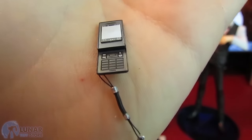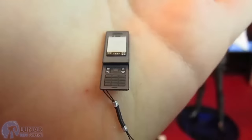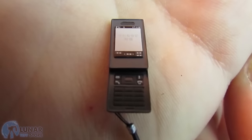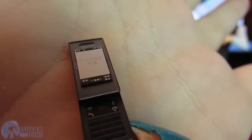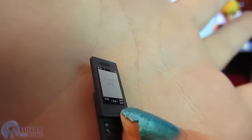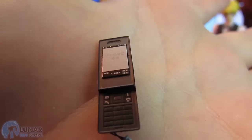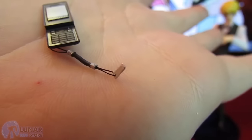And we have his cell phone, which is also insanely well done. Like, here's my thumb to compare how small it is, yet it still has all of these details. And it even has a screen display, which is so cool. I'm just blown away by all of these tiny little details, how well they're done. And we've got paint on some of these buttons, and we even have a phone charm.